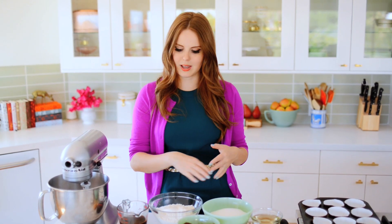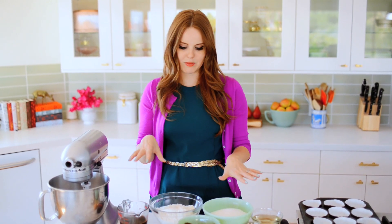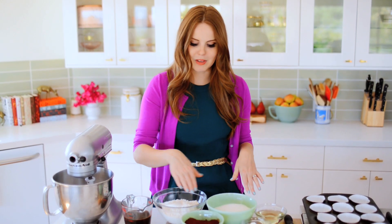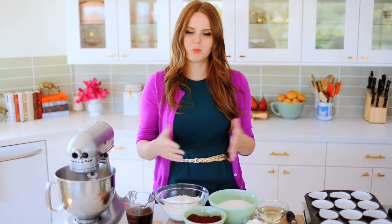I have my dries, I have my wets, I have some eggs and oil for the fat. Basically what I have in front of me is three cups of all-purpose flour, three cups of white sugar — which I know is a very aggressive amount of sugar, but they are cupcakes. They're not going to be very good for you but they will taste amazing. I have a cup and a half of unsweetened cocoa powder. This is the only thing giving it a chocolate flavor, so you want to use the best unsweetened cocoa powder you can find. I really like Valrhona — it's super rich with an amazing flavor.